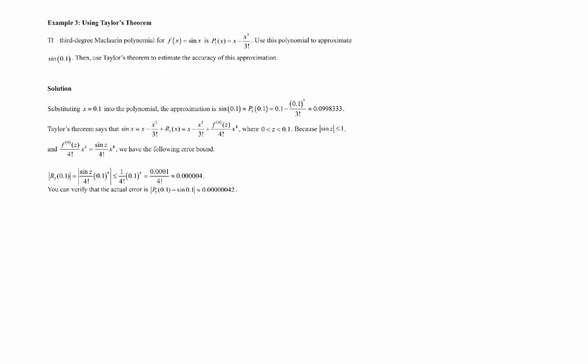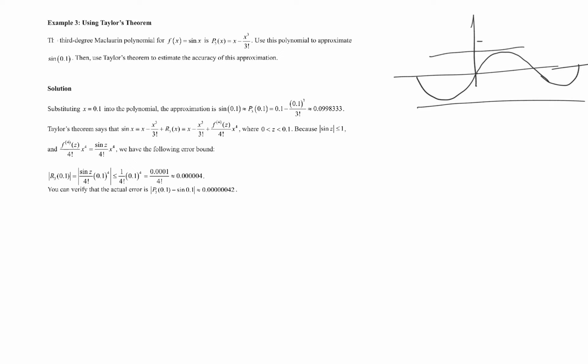Dear Edward, this is the example that you asked me to explain. So we have the function f of x equals sine of x, and we have the associated polynomial. Sine of x does something like this, and the maximum value it can take is plus 1. All the values of sine of x are between plus 1 and minus 1.